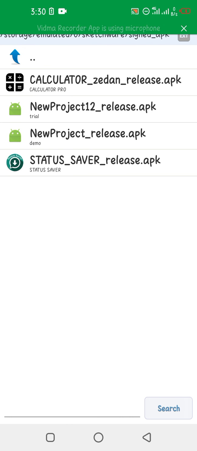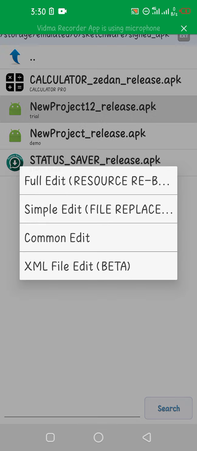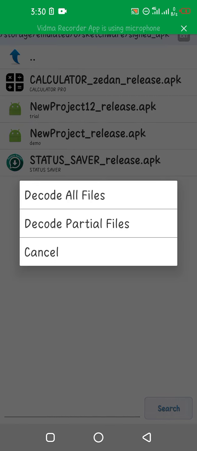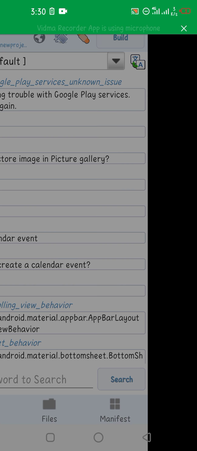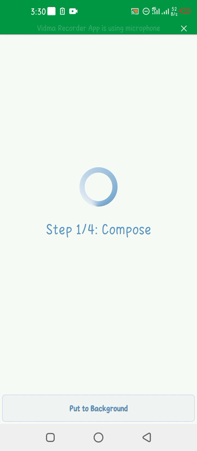So we released an app on APK trial, right? So we choose the APK and click full edit, decode all files, and we wait. Now we see build at the top. We click on build. After clicking on build, we wait for it.